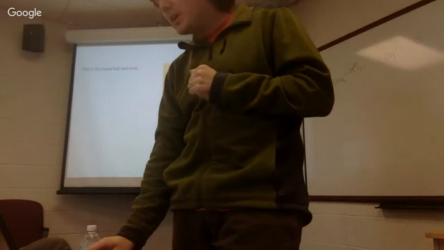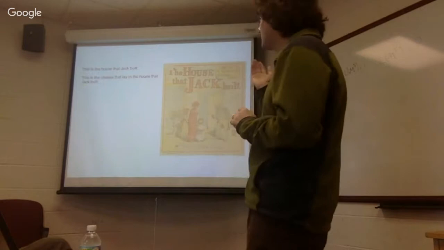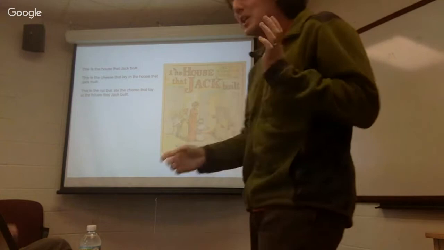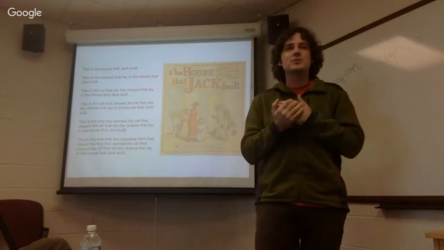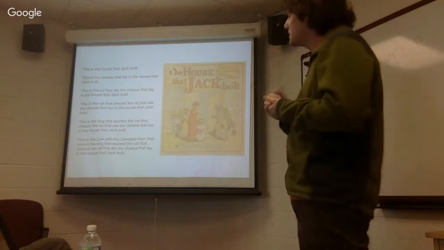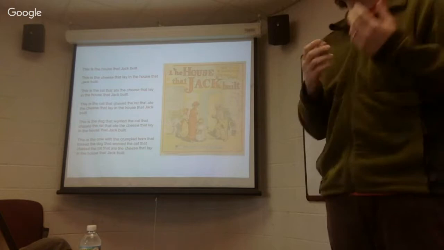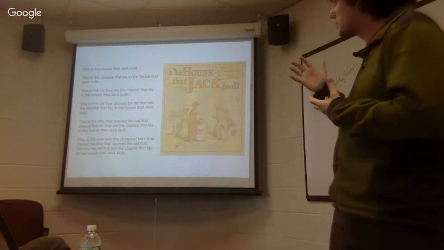I'll develop two kinds of arguments looking at the role of different kinds of constraints in trying to figure out why natural language allows an infinite number of sentences. Let me start by talking about infinity in language. People are probably familiar with the nursery rhyme 'The House That Jack Built.' You can say 'this is the house that Jack built,' then 'this is the cheese that lay in the house that Jack built,' then 'this is the rat that ate the cheese' — you can keep going, and the nursery rhyme builds into more and more complex sentences.